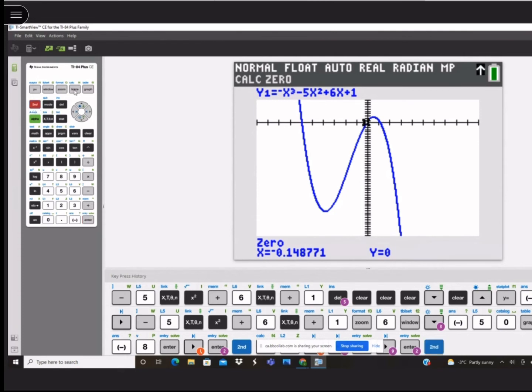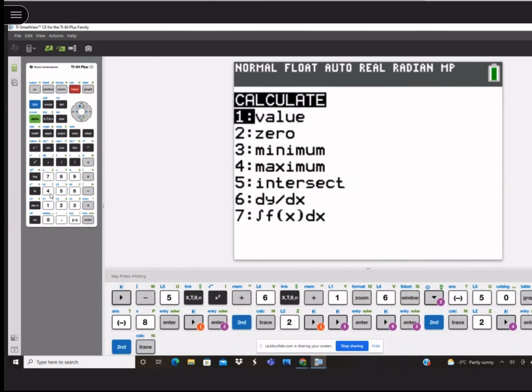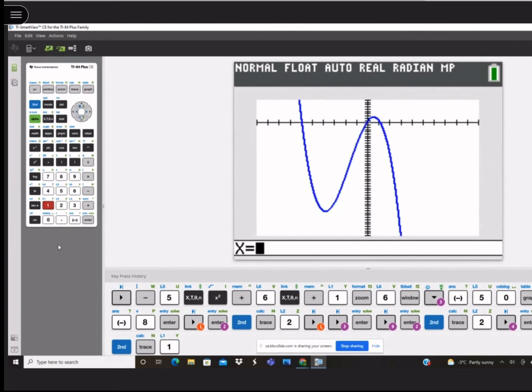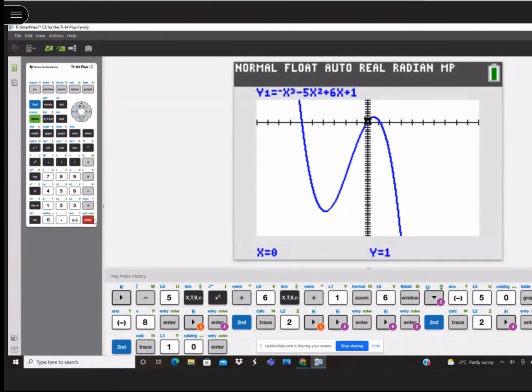Then we have second function, calculate. We want to find that third intercept, that far right intercept for x. And once you sandwich it, we see that that third intercept happens at roughly 1.1. So make sure all three of those points are clearly labeled on your graph. Aside from that, we want to find your y-intercept. So I'm going to use second function calculate, option 1 for a value. What we know is that every y-intercept has an x value of 0. So I'm just typing in 0, and we get a y value of positive 1 here.